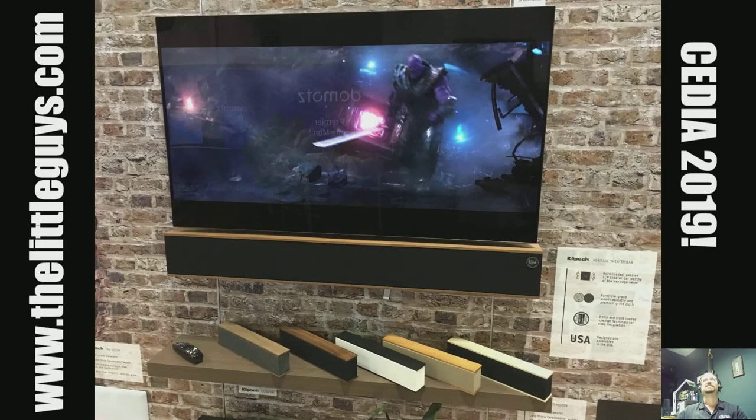Along the lines of speakers, this is from our friends at Klipsch — what they call a feeder bar. It's not a powered sound bar; it's a speaker bar with left, center, and right speakers. You still use a receiver or electronics to run it. It's designed in the Klipsch heritage style, so it matches the La Scalas, corner horns, Heresies, Fortes — all the classic heritage lines — wrapped into a speaker bar for underneath your TV. They have different colors and styles to pick from, so if you're looking for that vintage retro look to go underneath your TV, this is a great choice.